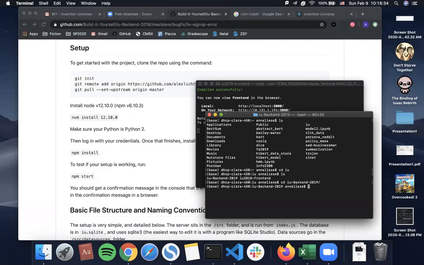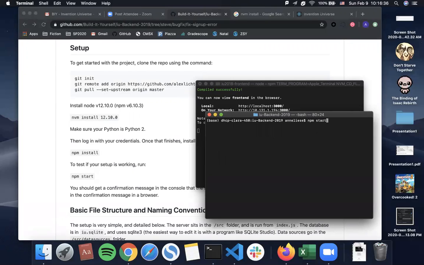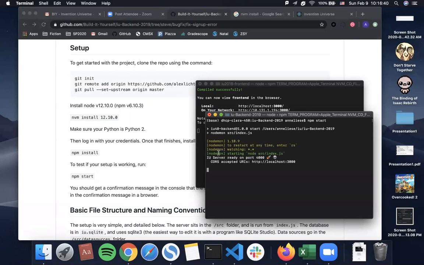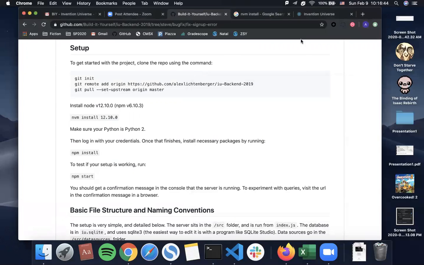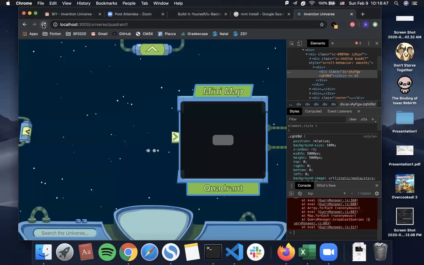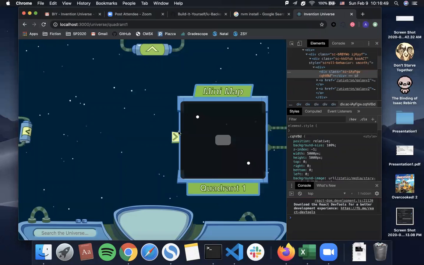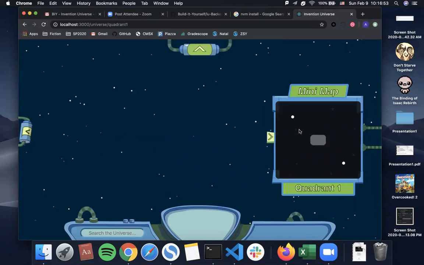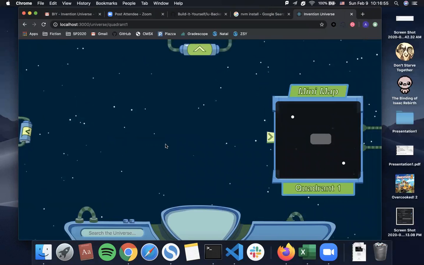IU backend. It's npm start again. And it says server ready on port 4000, blah, blah, blah. And you don't need to worry about that. Here you refresh. Okay, so the loading icon goes away. So welcome to IU.